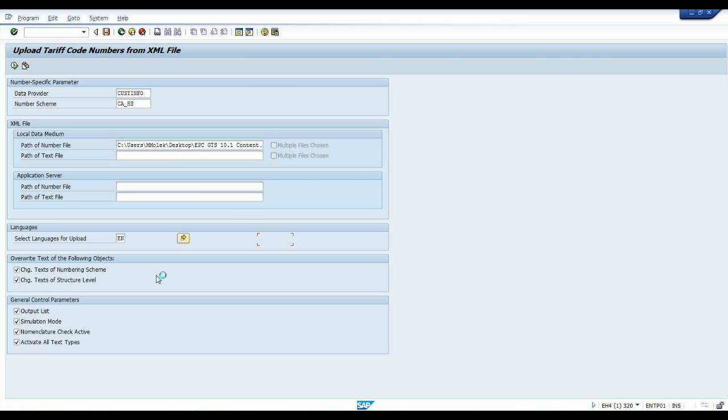The nomenclature check active box is important if you're going to use content and you're not going to open up your content for edits. By checking that on, you're basically telling the system that you're going to let customs info control the order in which files are going to go in.